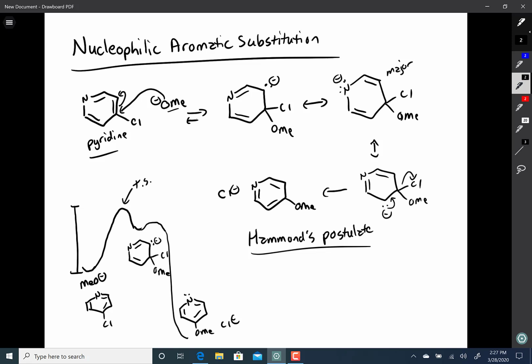Well, this idea of early transition states and late transition states essentially is just, is this transition state closer in energy to the starting materials, or is it closer in energy to the products? In this case, the product being this intermediate right here. So what a late transition state means is it's closer in energy to the intermediate / products. An early transition state means it's closer in energy to the starting material. So an example of an early transition state would look something like that. So an example of a late transition state looks like this.